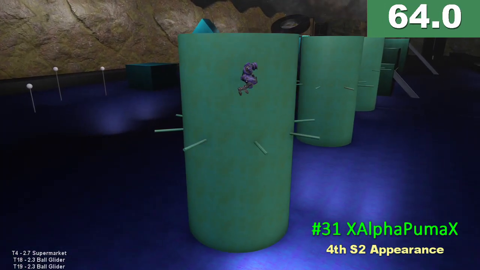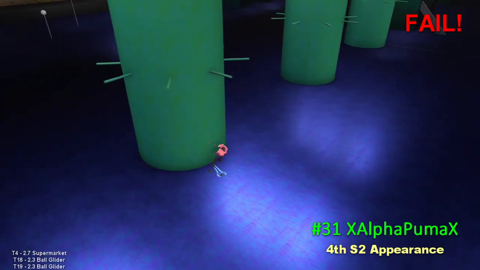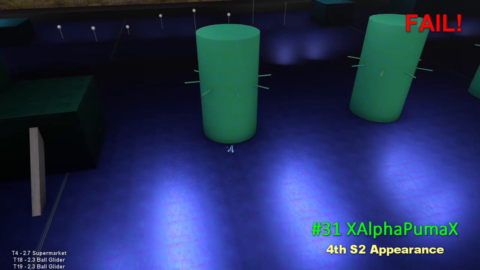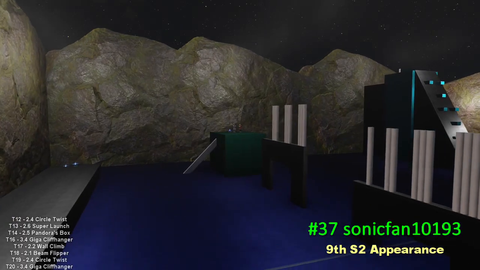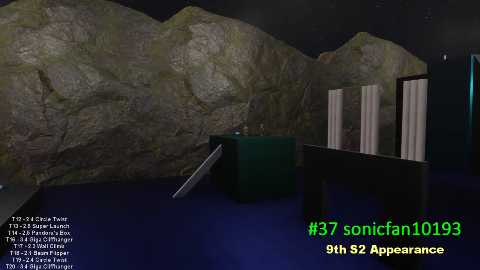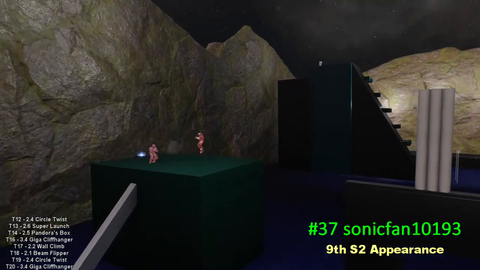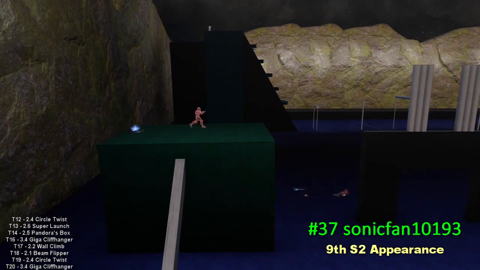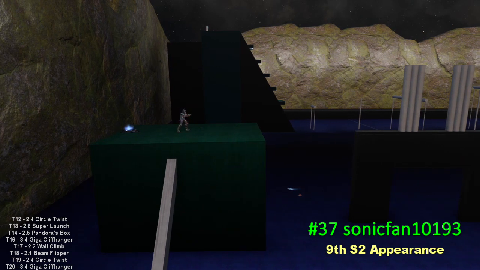65, he's a little bit down on time. Oh, no! I was about to say he's a little bit down on time in comparison to Eternal Flame, but he screwed up the jump from the first peg to the second peg on the first circle, and that is a tough way to go out. Still a good tournament for Puma. It's the second best run ever, but I'm sure he wanted a little bit more out of that.